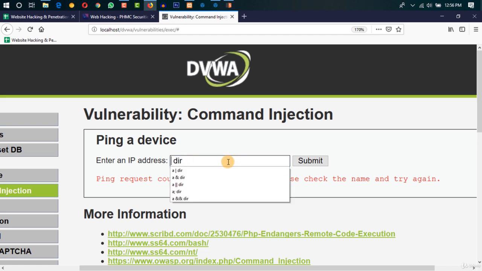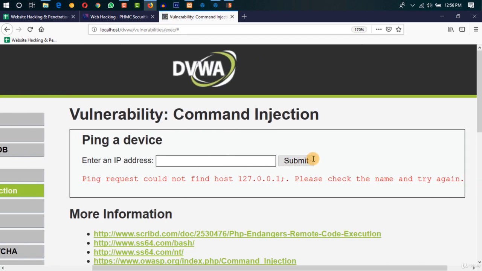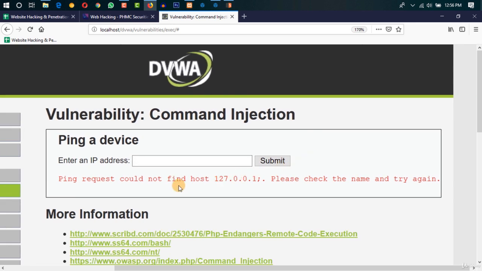Let me do one thing. Let me try this as well. 127.0.0.1. I'm giving it a legit IP address this time. It says cannot find the host, right? That's the thing. So maybe it doesn't work for me, but it may work for you, right? You want to try that out? And I will keep trying by adding different IP addresses here, right?